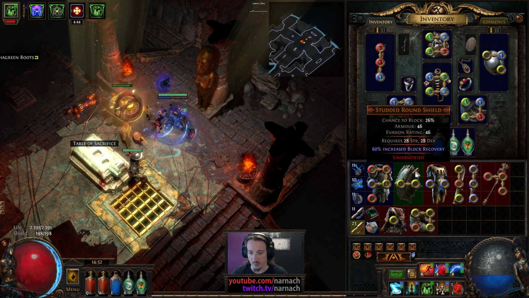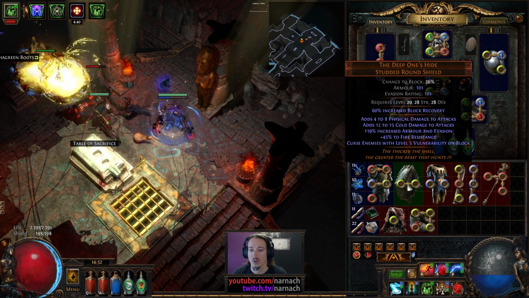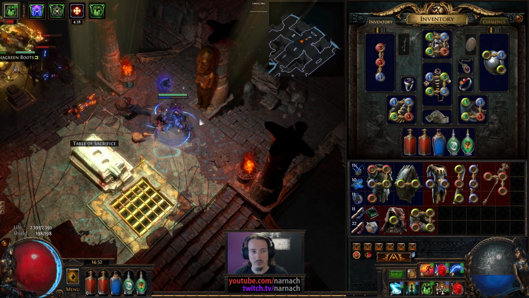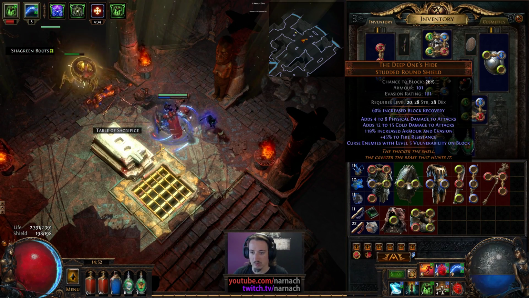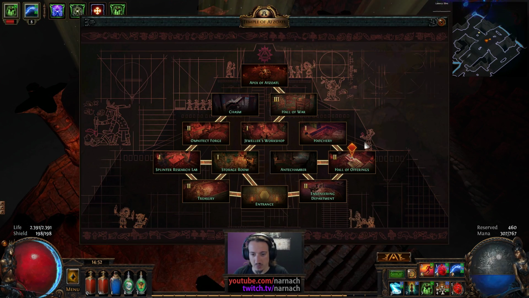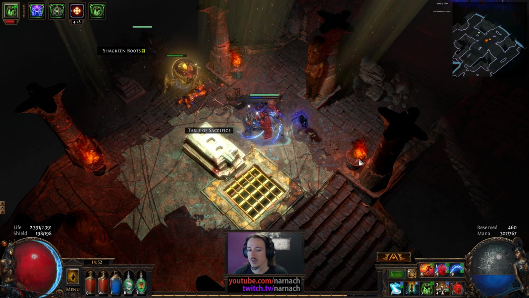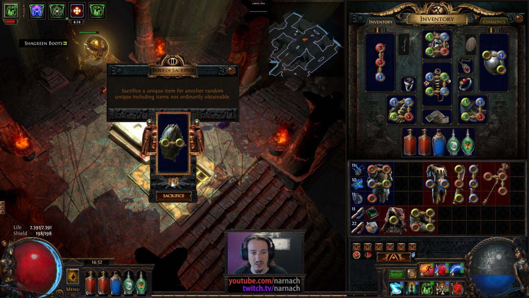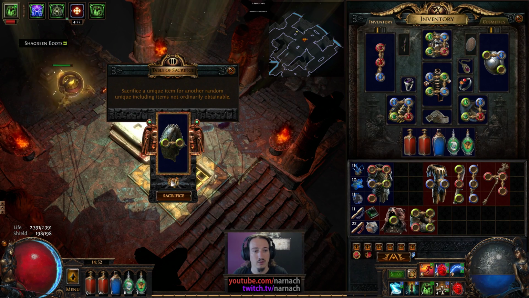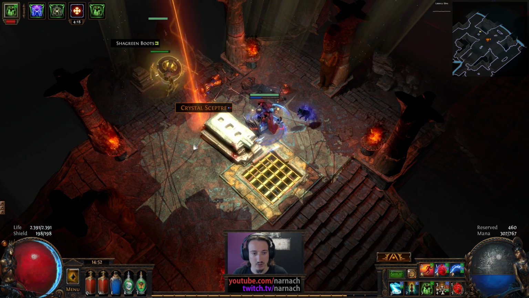Oh, look at that. We found the Deep One's hide. Yep, it's a shield. Curse enemies with level 5 vulnerability on block. It's a hybrid, it's a duelist shield. Low level 1. What was the tier of this one? Hall of Offerings. So it's gonna give me a random item back that could be from any league. So sacrificing the one I just found is perfect for that.